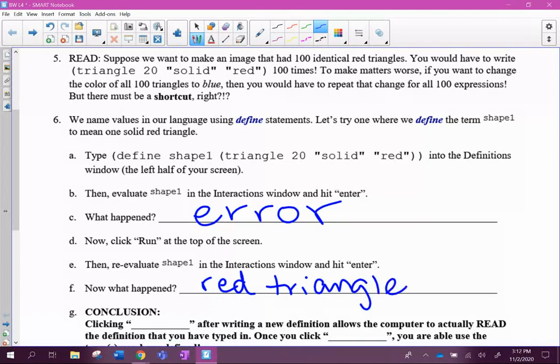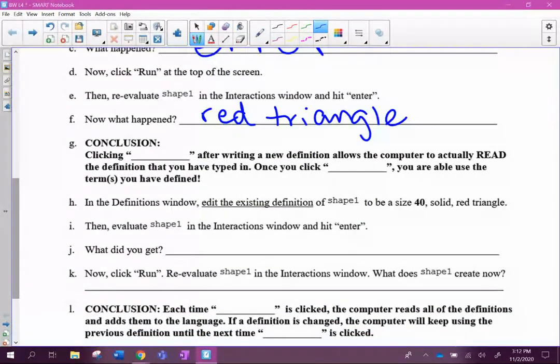Okay, so let's talk about what happened. We didn't click run. So even though we had typed something into the definitions, the computer didn't know that it had to use it yet because it wasn't running the program that we were writing. So clicking run after writing a new definition allows the computer to actually read the definition you have typed in.